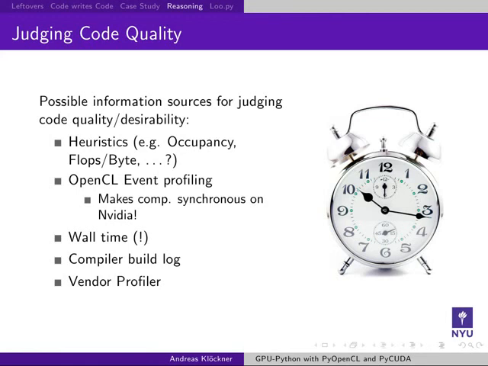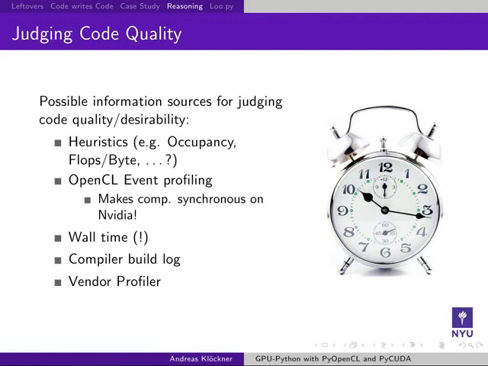So rather than use this fancy technology, here's one particular thing that I like. How long do I actually have to wait? Wall time is not such a bad criterion. It's vulnerable, of course, to things going on at the same time, so you need to make sure that your statistics are somewhat robust. But in general, that's what you optimize for. You don't want to wait, so minimize the wait and use that as a metric.